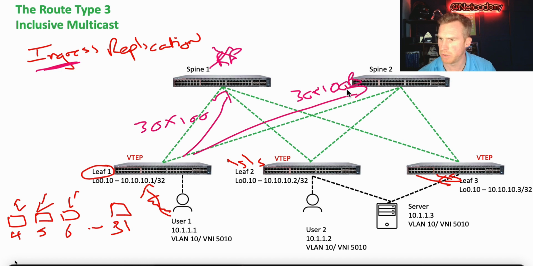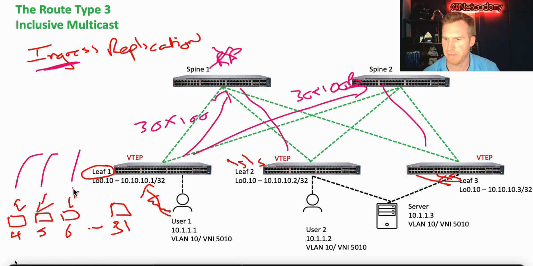And guess what? At which point spine 1 and spine 2 will forward it down to leaf 2, leaf 3, leaf 4, 5, 6, all the way up to leaf 31. So if you just do the quick maths there, 60, because we've got 30 here and 30 replicated here, 60 times 100 bytes then gives us 6 kilobytes of overhead.